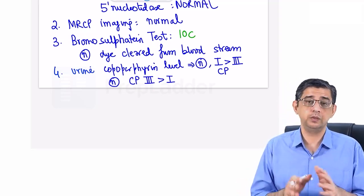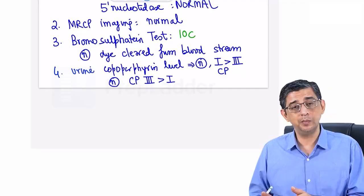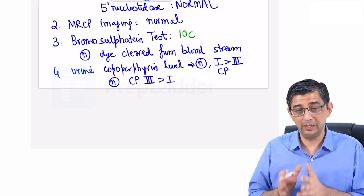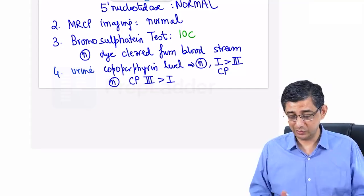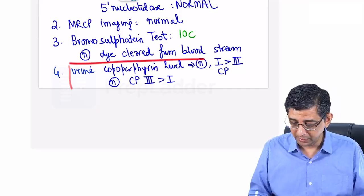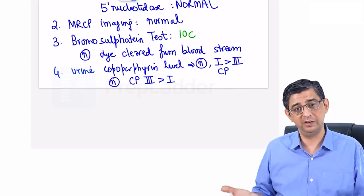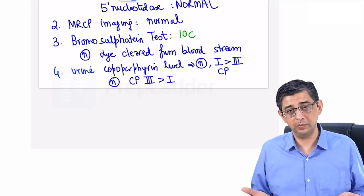Let's take it like that. Mathematics, normally 3 is bigger than 1. Here the reverse thing is happening. This is just to trouble you, because when you read 1 more than 3, 3 more than 1, in the crunch time in the exam with a limited time frame, that is where pressure builds up. So I would suggest you in this particular topic to definitely remember this data, and I've told you the hack. 3 is bigger than 1, here vice versa, because you know pathology always operates opposite of what normal physiology operates.